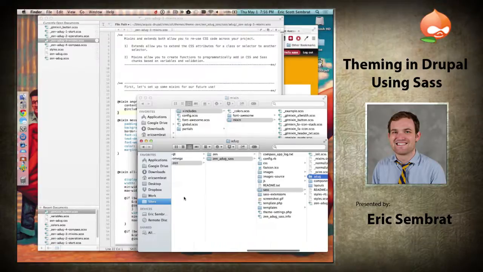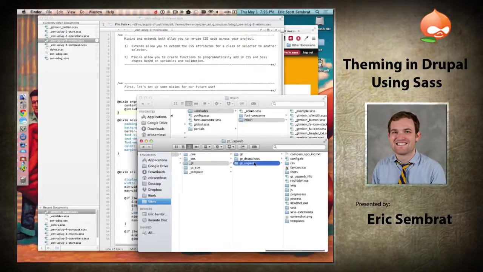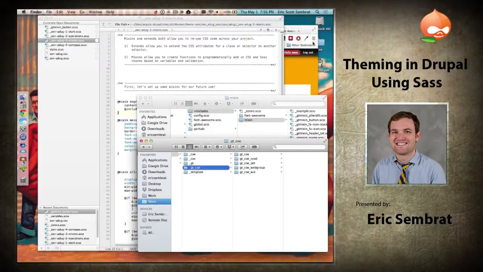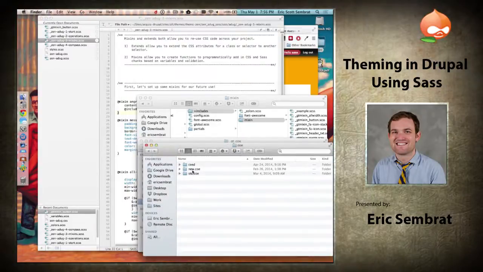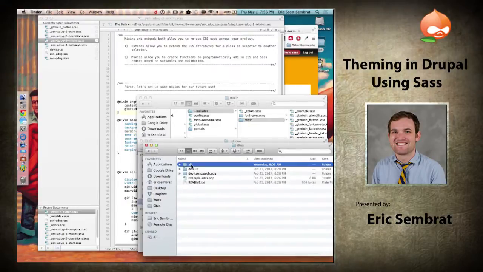Let me see if I can find an old example. Go through and look for all the colors throughout the whole system, and then create a variable for that color. Go through and look for all your widths that are the same size, and create a variable for that width. I've actually got a good example of this because I've been doing this for the last 3 days or so.